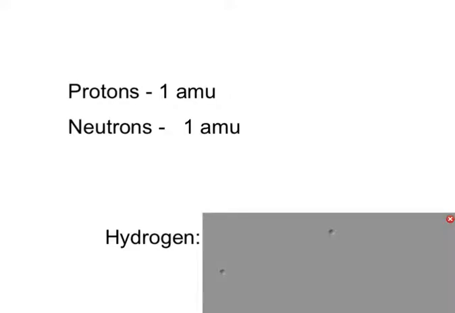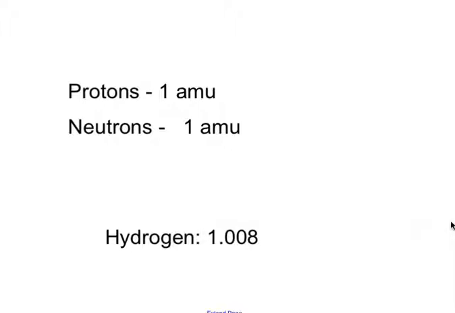We're going to start off with protons and neutrons. They have an atomic mass of 1 AMU. Hydrogen, if we take a look at hydrogen, has an atomic number of 1. Therefore, it has 1 proton. So its atomic mass should be what? It should be 1, right? Well, if we take a look at the atomic mass in your periodic table, it actually comes out to be 1.008.